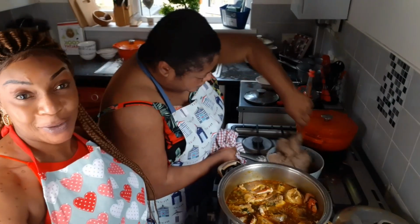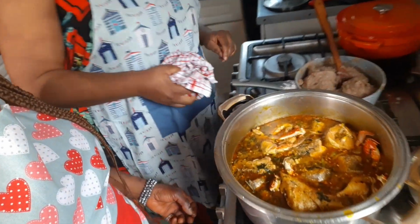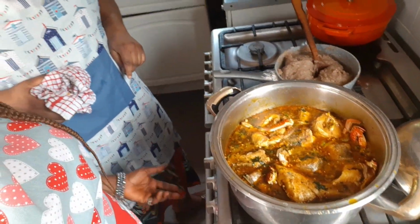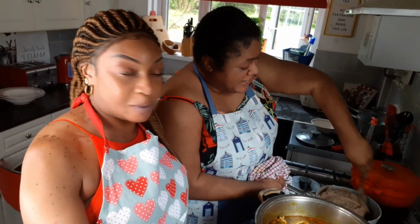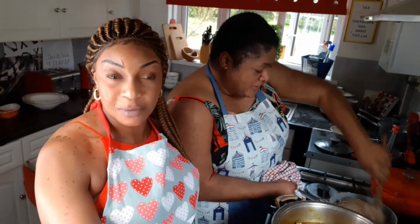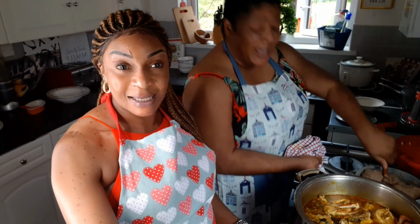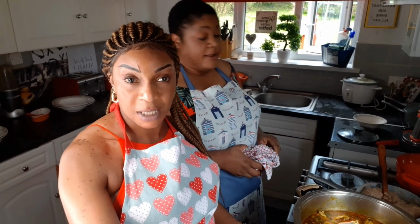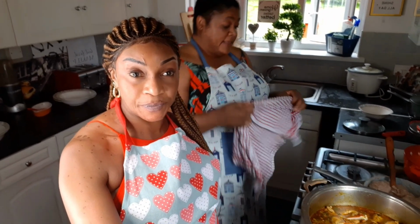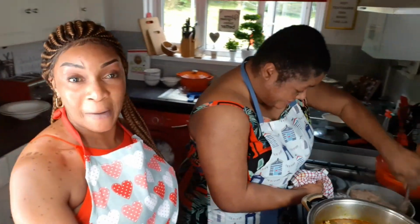Ready? So I've given Pat the honors to continue with the amala. She's actually been making amala since she was 10. Guys, 10. This was the first thing my mother taught me. Teaching your children is very important. Teach the kids, catch them young. Otherwise, the man will go hungry with takeaways.